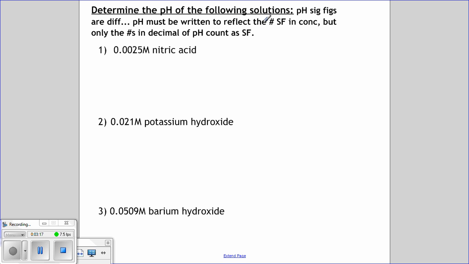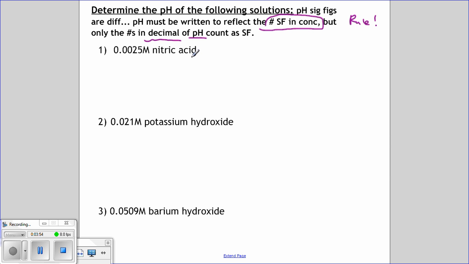Okay, so we all know about sig figs. When you multiply something together, then you need to count the number of sig figs, and the weakest link is going to determine the sig figs left in your final answer. But with pH, the sig figs are a little different. The pH must reflect the number of sig figs in the concentration of the acid or the base, or the H+ or the OH-. But when you count sig figs in the actual pH, you can only count the decimals as sig figs. So the first number present is not going to count. This is just a weird rule. You need to know this rule whenever you're doing your sig figs and pHs, because we'll do it quite a bit here.